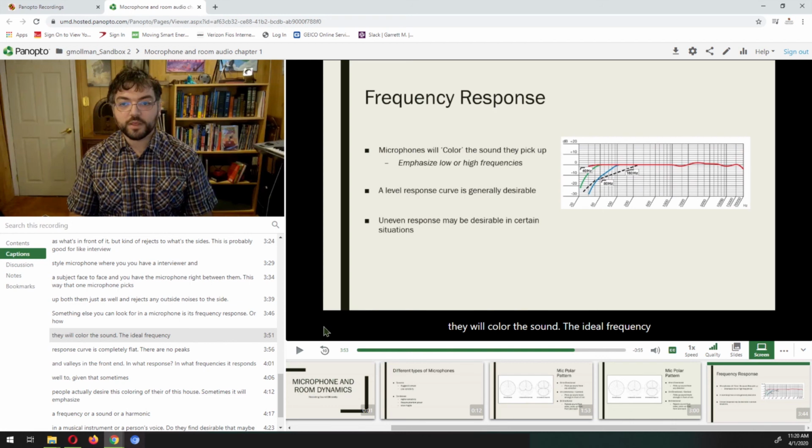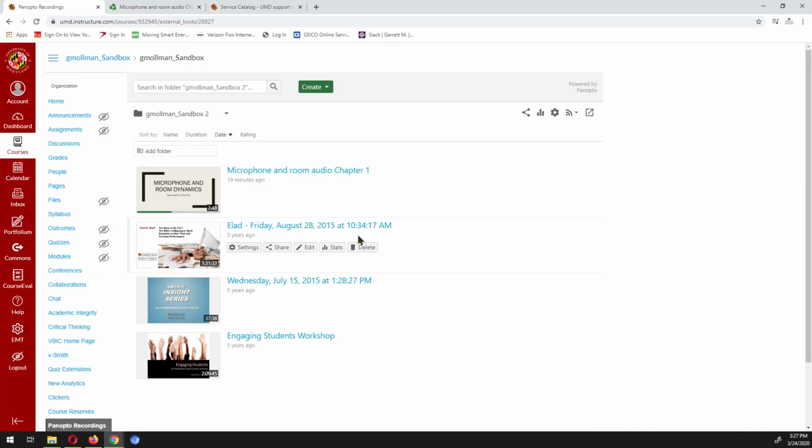Sometimes, machine captioning isn't exactly perfect, which is why you may need to utilize human captioning. In Canvas, students in your class will have access to the recordings listed in the Panopto Recordings tab. You can tell your students to click on the Panopto Recordings tab in the Canvas course and they'll see the same list here.